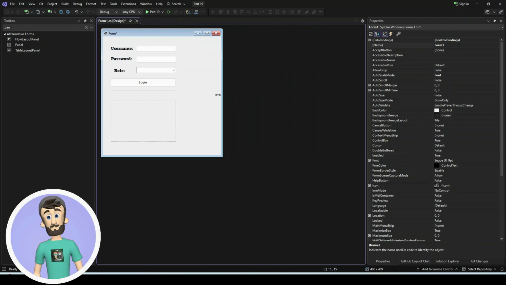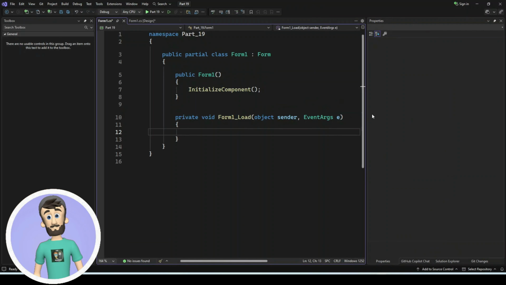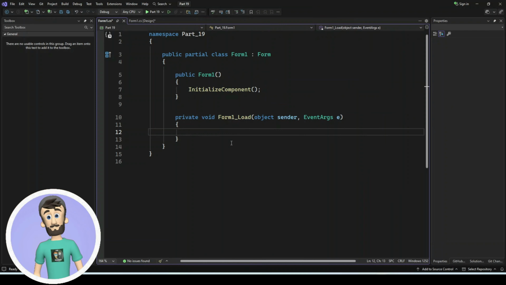Now, inside the combo box, we want to add different roles. So let's do that properly inside the form load event. Double-click the form background to create form load. And now type this.